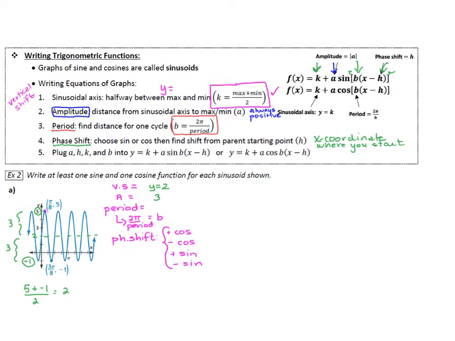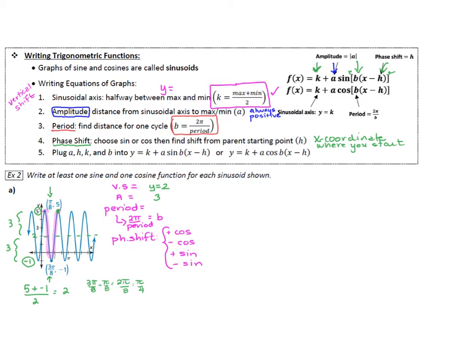I'm going to pick up here at this high point, and if I start to draw, notice as soon as I get to another high point, that represents 1 cycle. The distance it took me to go that cycle is going to be the period. Now, we only have a label here at pi over 8 and at 3 pi over 8. So 3 pi over 8 minus pi over 8 is a distance of 2 pi over 8, or pi over 4. That means the next distance would also be pi over 4.